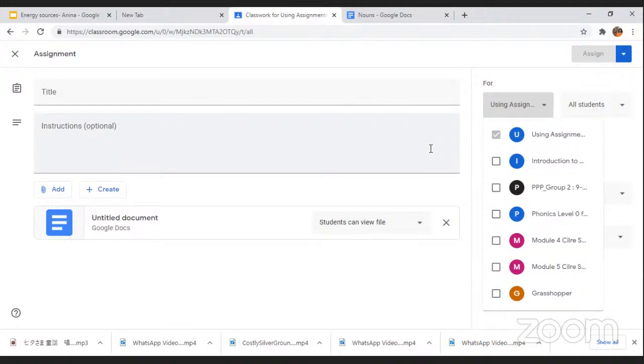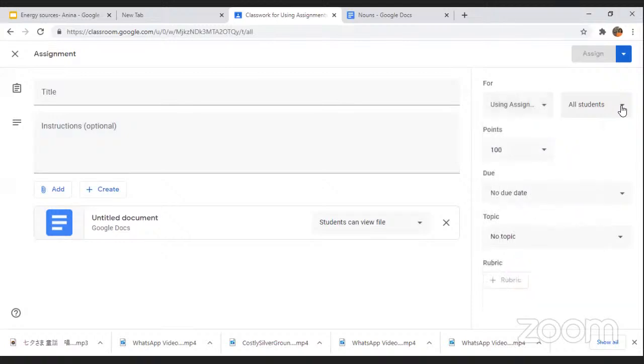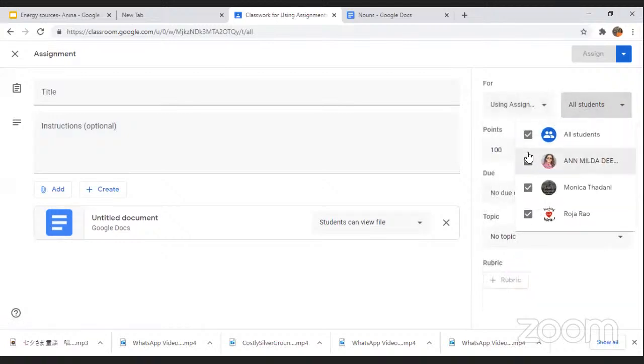So why will you need to choose the students? Sometimes you may be giving different assignments based on their capacity or their ability or based on their past performance. So you may be giving slightly different graded assignments. All that becomes so easy here, whereas in an offline class, the logistics management becomes so difficult. So here, all I need to do is select the students. I can select only 2 students, or 1 student, to give this assignment, and the rest of them I can give some other assignment.